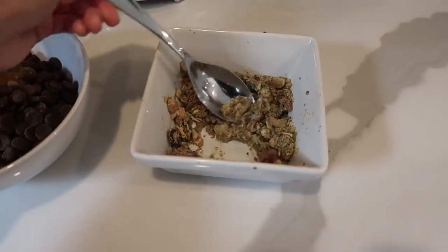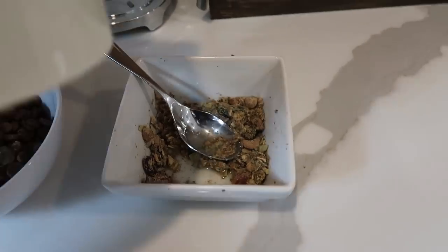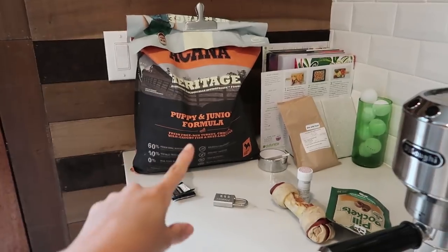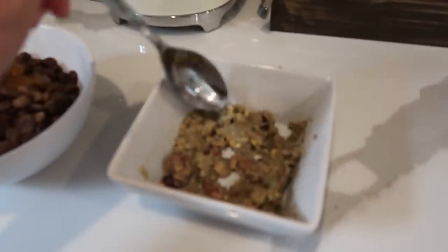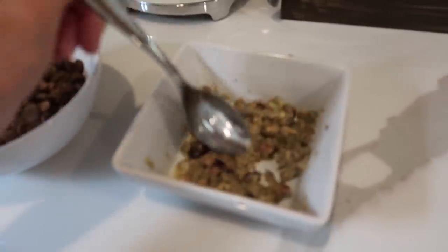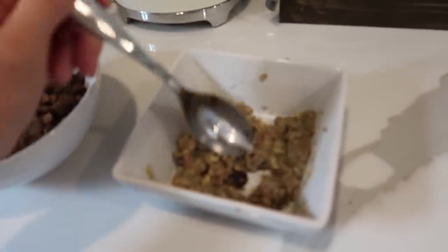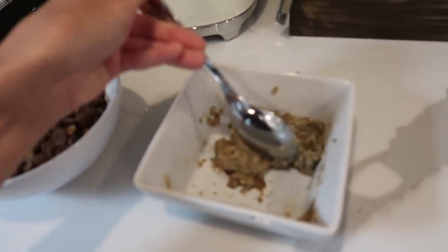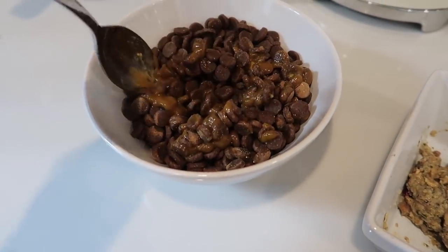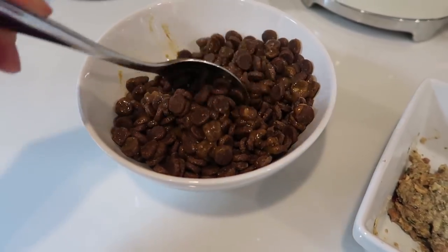Back from the park, making my baby's breakfast. We have freeze-dried food for Leo, and Kira has some kibble. I'm using Acana right now, the puppy formula, because she's still about a year old. I tried to give Kira this food the first night I had her and she had diarrhea, but she still kind of has diarrhea, so I don't think it was just from this food. It's from what she's been eating since she's been on the street. Giving her some kibble. There's some probiotic in here and some pumpkin because it's fibrous and it should help with her upset stomach.